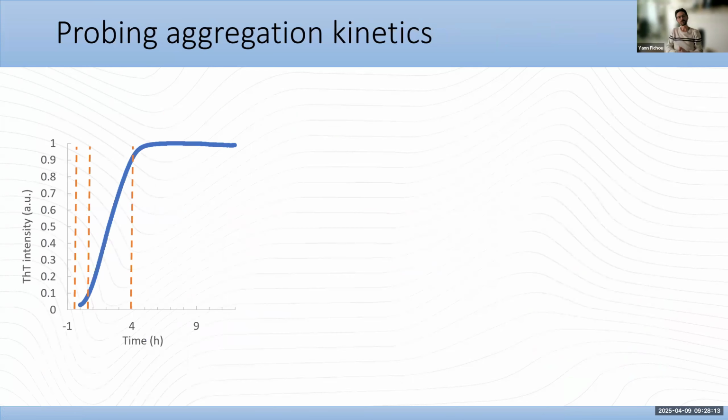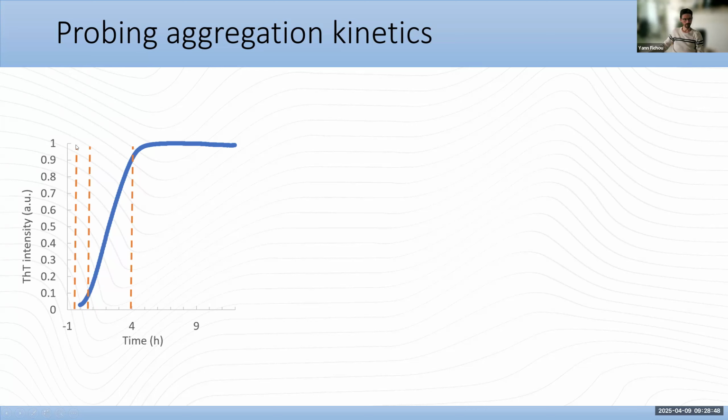Then we also try to do some kinetic experiments that are actually quite informative as well. So this is the kinetics of amyloid formation as followed by thioflavin T fluorescence, which stains for amyloid. So we can follow that, let's say a 10-ish hour process. And what we did here is we measured the same parameter, the same experiment, before aggregation, and then we did it at 12 minutes after aggregation.